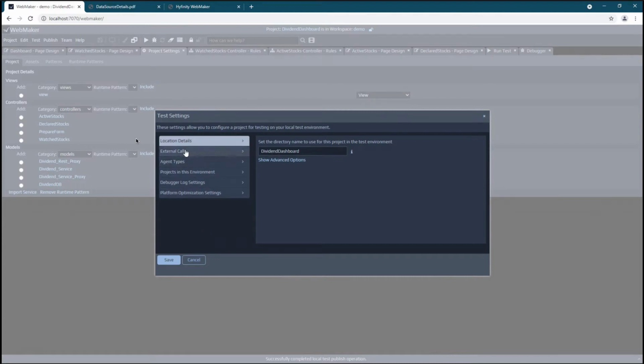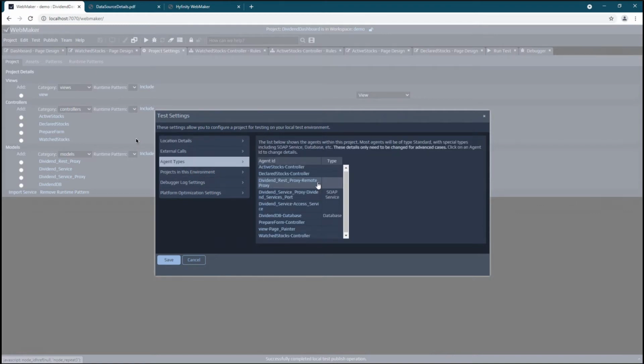So once we're in here, we can use the agent type section here, and we can find the entry that we've just created. Like we can see here, dividend rest proxy. And what we want to say is this is a proxy to a web service. Now in this case, it's not a SOAP service, it's just a standard HTTP call service.